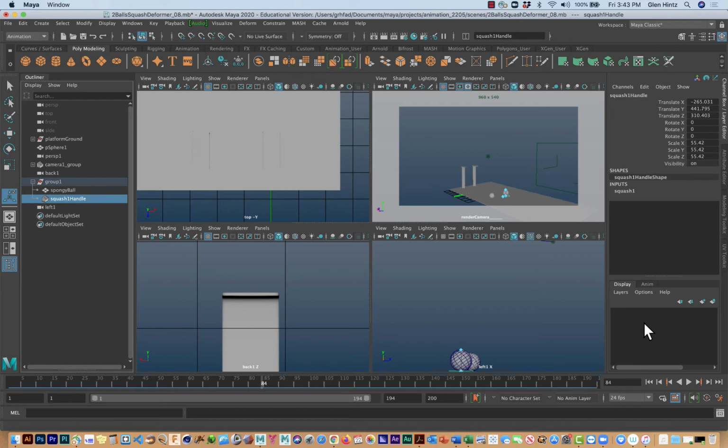So the ball's on the ground. I select the squash handle, and then I go to the factor and I change the factor. When the ball's on the ground, what I've been doing is going a little bit less each time. So I started at negative 0.6, and I'm now going to go to 2 because I've gone through 3, 4. What I'm saying is the ball squashes a little bit less as it loses energy.